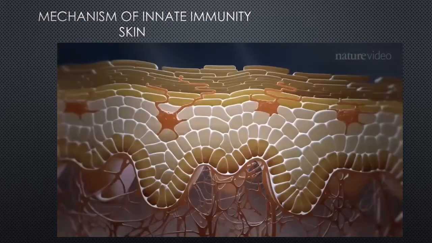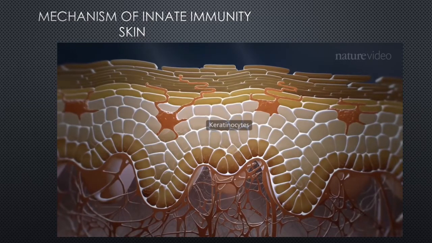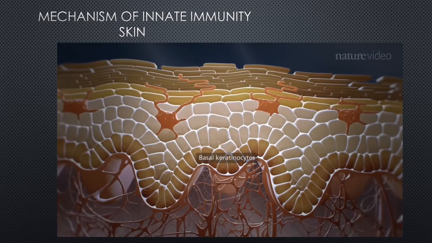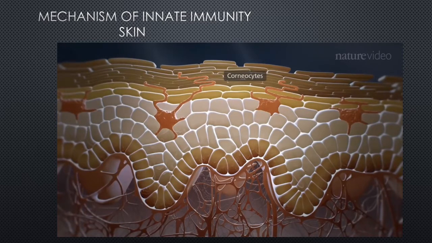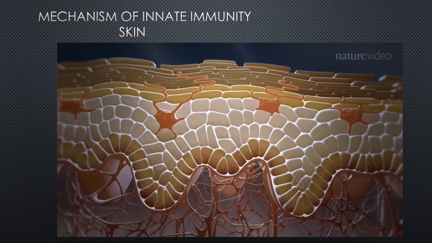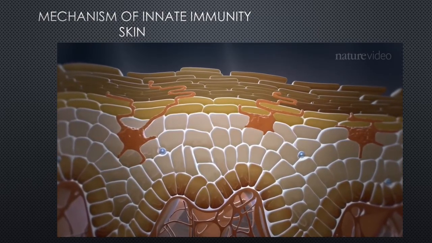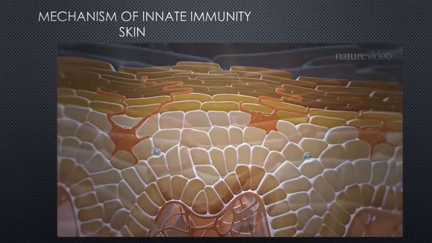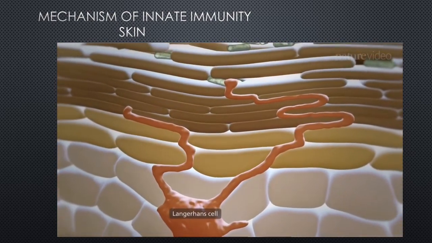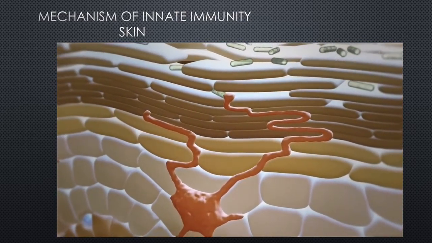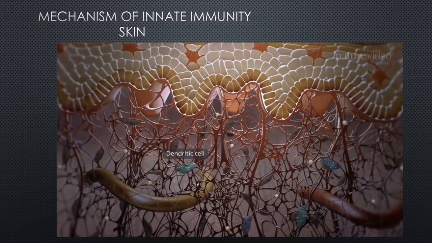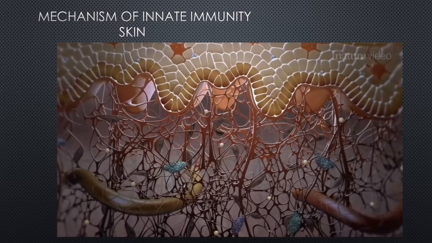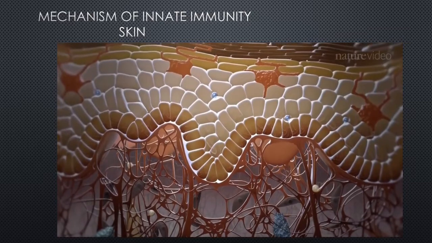Now, the epidermis is composed of highly specialized epidermal or epithelial cells known as the keratinocytes, from which it replenishes the cells from the basal keratinocyte that undergoes mitosis frequently. And on top are the corneocytes, a dead layer of cells that serves as a primary barrier of the skin. Now, there are diverse structures that populate the skin, and one of them is the Langerhans cells. It also involves the presence of the dendritic cell and the CD8 T cells.